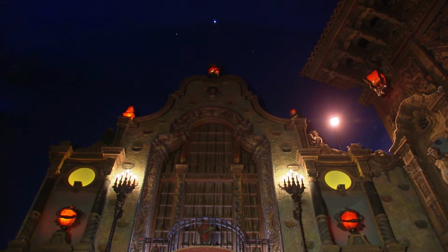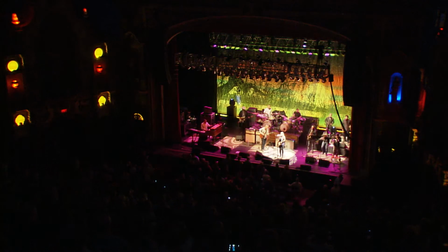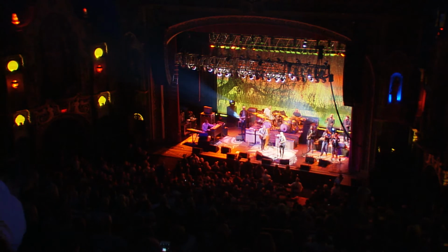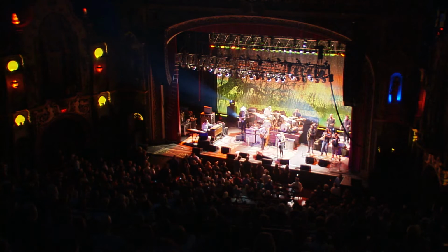I remember that my dad took me here, and it was this really cool place. And now coming back, I understand where that memory's from. It's a place where people gather. It's a place where you go to have that feeling of escapism, to have a good time. I mean, that's the point, for everybody to just have a good time. And you can tell. The artist has a great time, and the audience has a great time. And I love being a part of that.